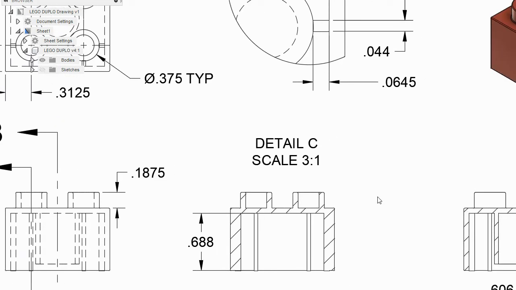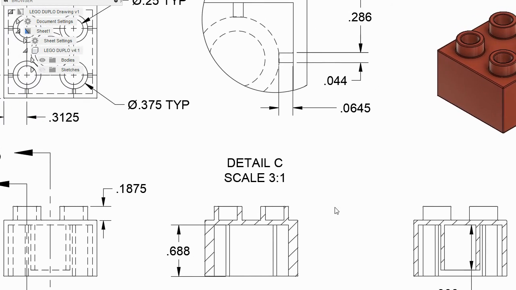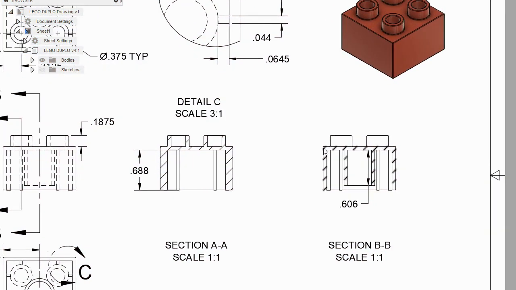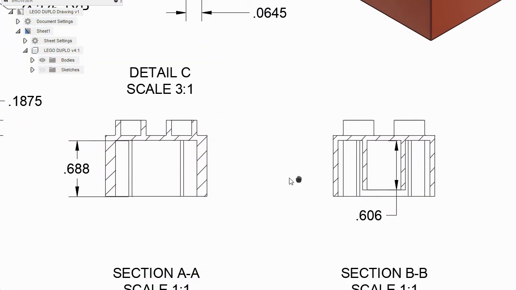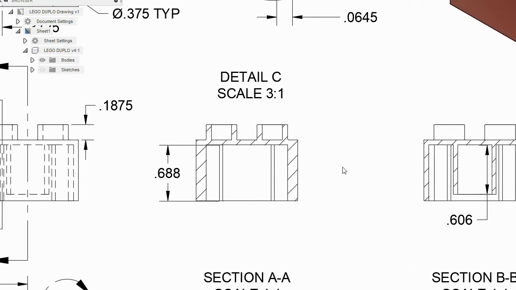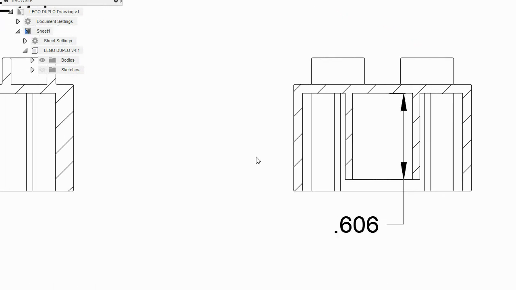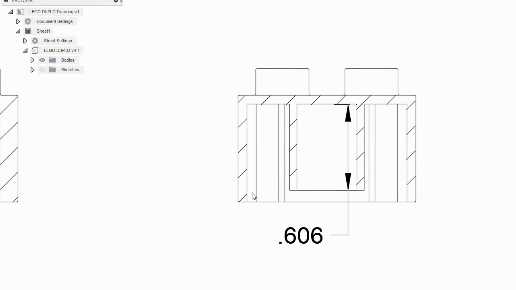I'm now complete with dimensioning my web's size and location. The last feature is the overall piece and its shell. I can't assume that all the wall thicknesses are the same, so we need to dimension the wall thicknesses of our piece.